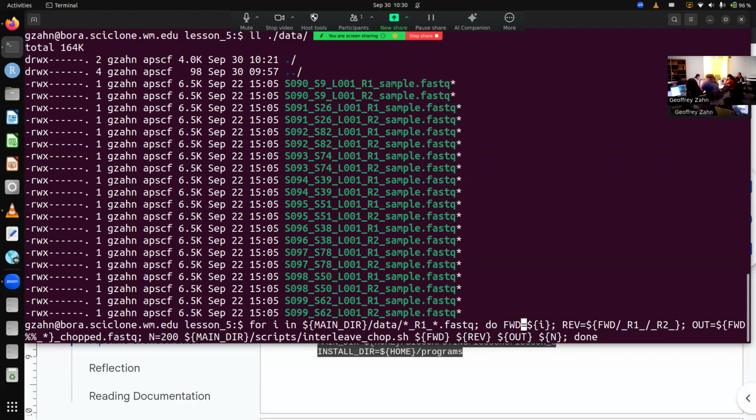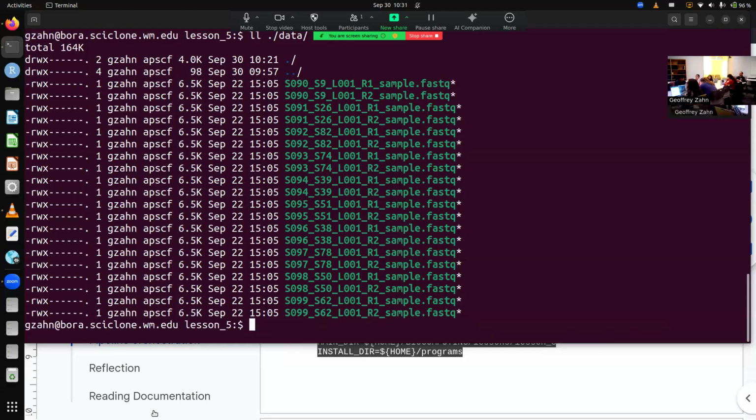So we set our forward, we set our reverse, we set our out. Now, I genuinely don't know what's going on here, but notice that each of our little commands ends with a semicolon, except for this one. Hmm.